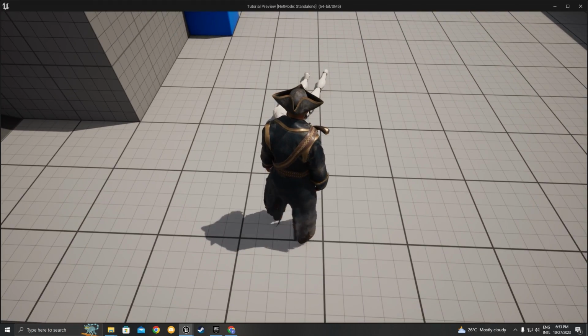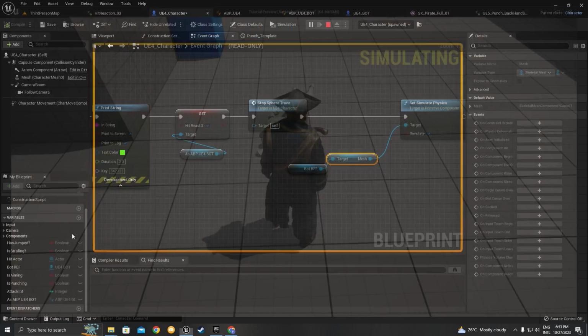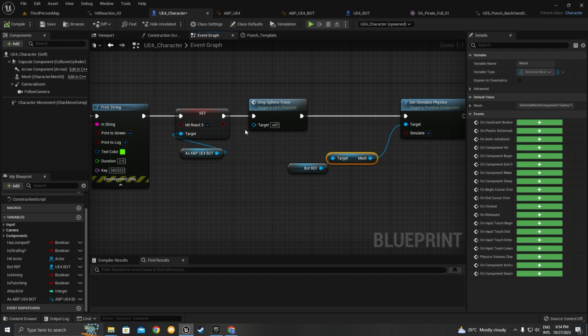Sometimes the sphere trace hits something, but it doesn't really hit the bone. That's also pretty useful if, say, you're playing with swords and you just slash the skin of the character. That would be pretty useful, I think.